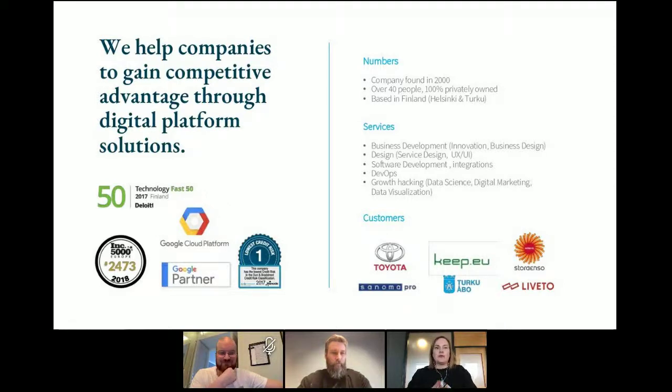A little bit about our customers: we have customers from big companies like Toyota, all the way to governmental customers like the European Union and Turku City, but also small SaaS startups like Liveto, which is a really cool SaaS service to sell events on your own website. They're competing with Ticketmaster and big players in the field by enabling a drop shop on your own website, so you don't have to drive your traffic to Ticketmaster's site.